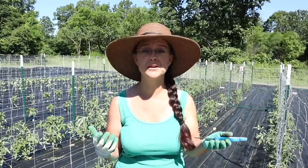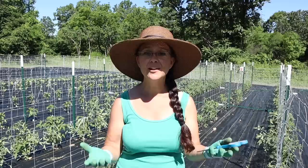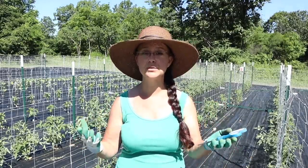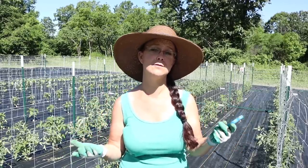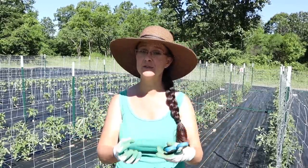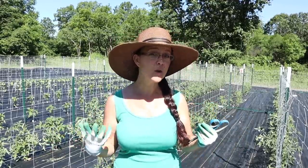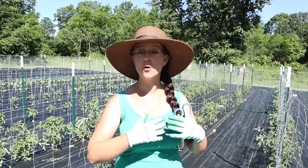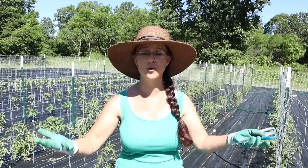There's one main reason why we don't pick the suckers off of our tomato plants, and that is production. Volume of tomatoes that will be produced with a plant that has not had the suckers removed versus those that have. While a tomato plant will produce bigger tomatoes if you do remove the suckers, if you don't, you'll get more tomatoes. And we're not quite convinced that the overall pounds of tomatoes will be more if we take the suckers off than if we just leave them on and get lots more tomatoes.